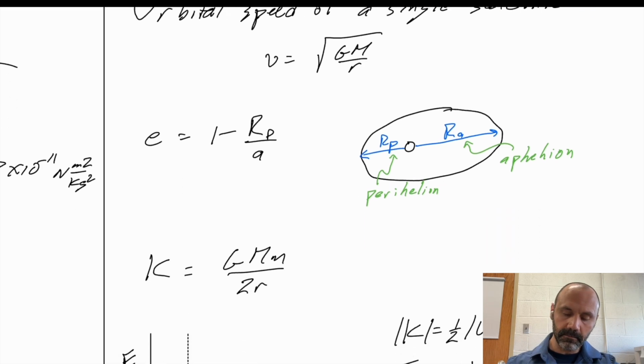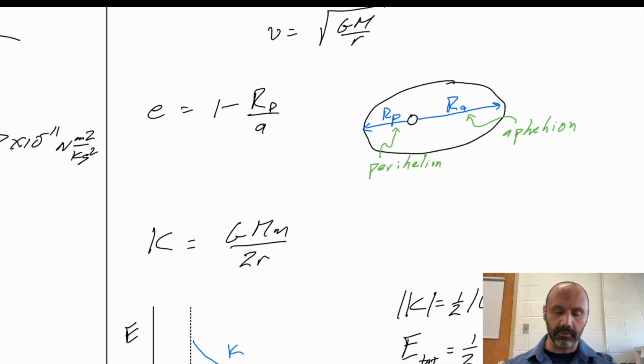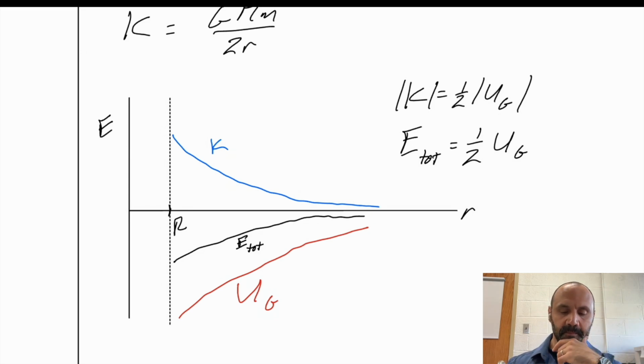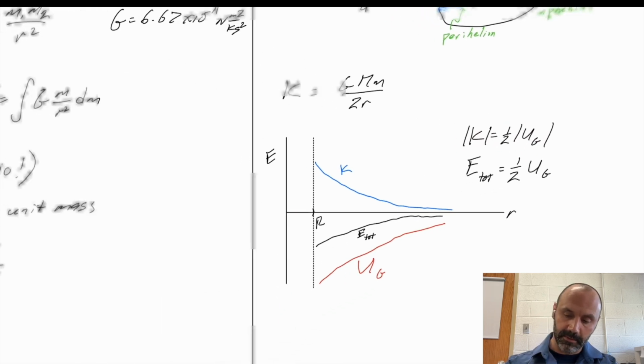The kinetic energy of an orbiting object is GMm over 2r. And so here's a function or a graph of the energy of an orbiting object. The kinetic energy and the total energy and the gravitational potential energy. So the magnitude of the kinetic energy is half the gravitational potential energy. So when you add those together, then you get half the magnitude of the gravitational potential energy, but on the negative side, right? So E total is 1/2 UG, and K, the magnitude of K, is 1/2 of UG also. That's what that graph looks like.